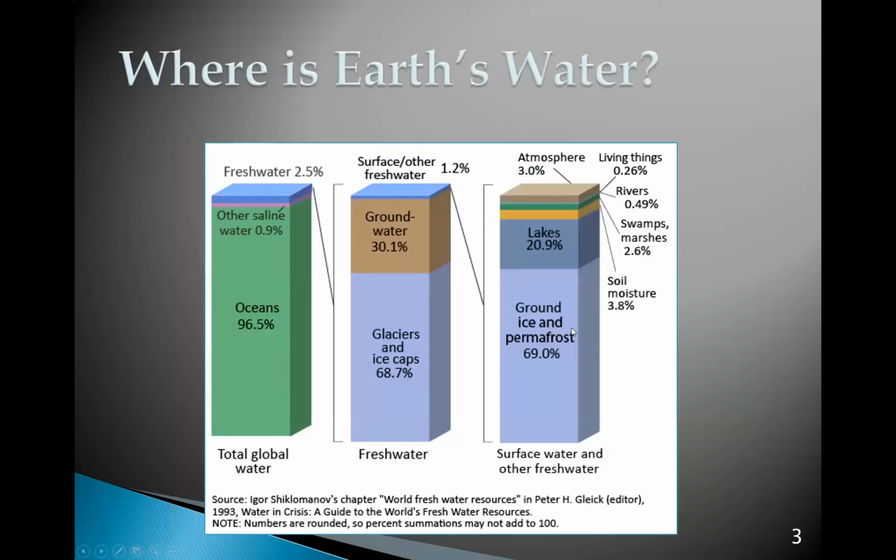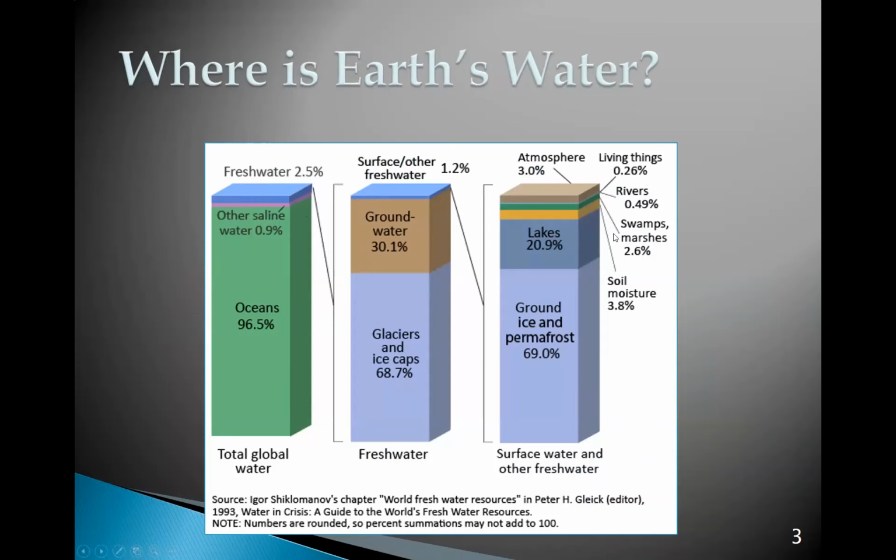And as that water hits the ground, where is that water? This is a picture we typically see a lot when we talk about water on the surface. And you've probably heard it, that 96% of our water on the face of the earth is in the oceans, with only about 2.5% of that being fresh water that we can use.